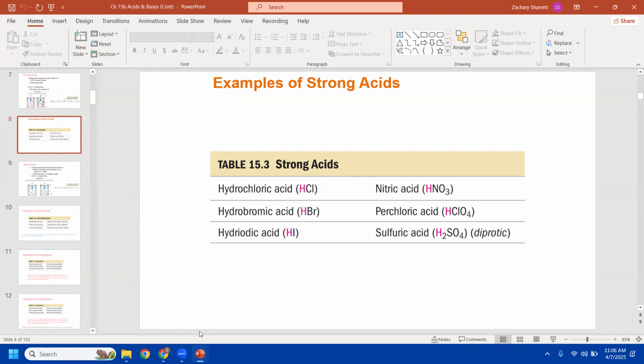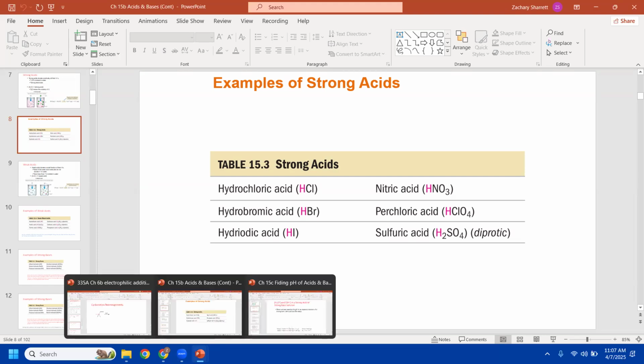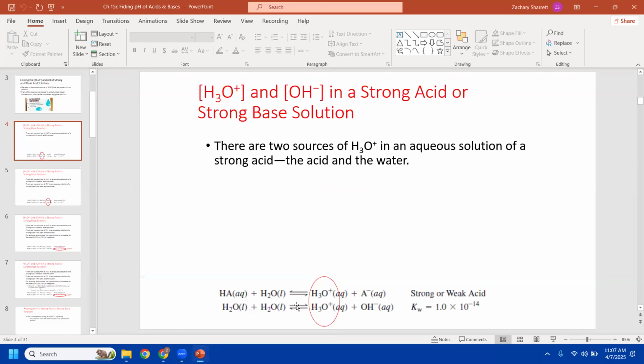But basically, if you know the strong acids and it's not a strong acid, then by definition it is going to be a weak acid. For anything we deal with in this class, there probably are some other exotic strong acids that you'll probably never see in your life unless you go into hardcore chemistry, in which case you'll learn all those exceptions to the rule. Okay, so let's go into calculating the pH of an acid solution. So let's start with acids.